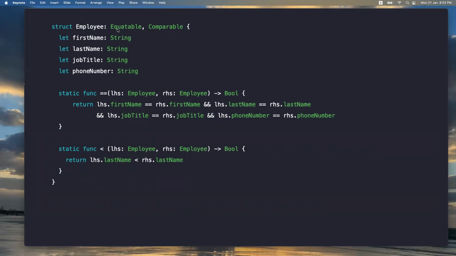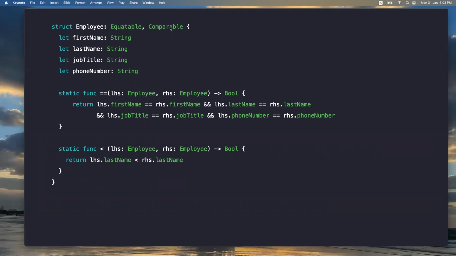So in addition to Equatable, you can have more protocols when you separate them by comma. So now we have Equatable, and we implemented the method for Equatable. Now we have Comparable, and we need to implement the method for Comparable.